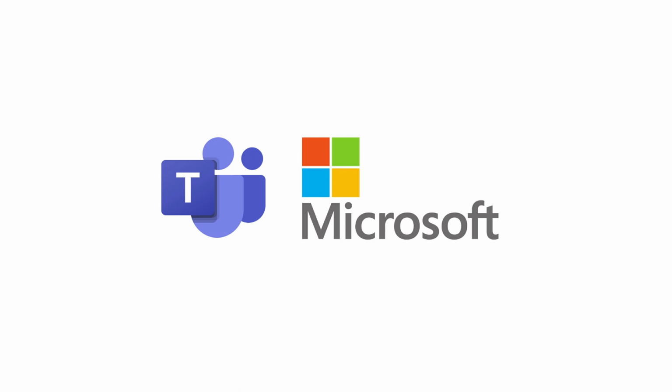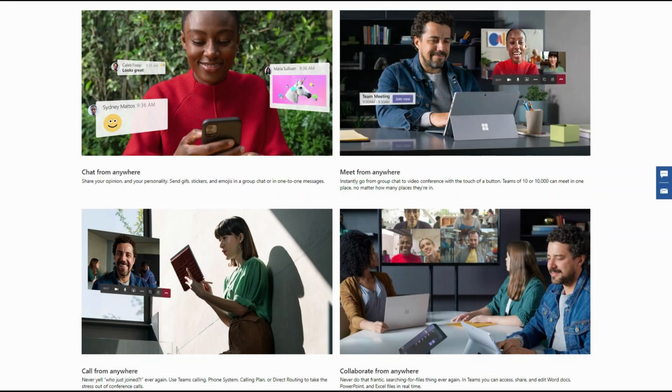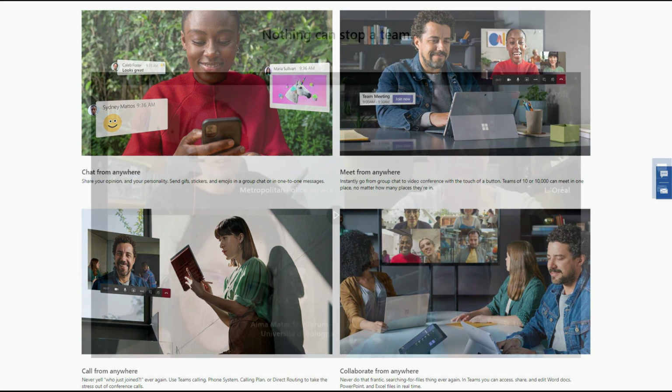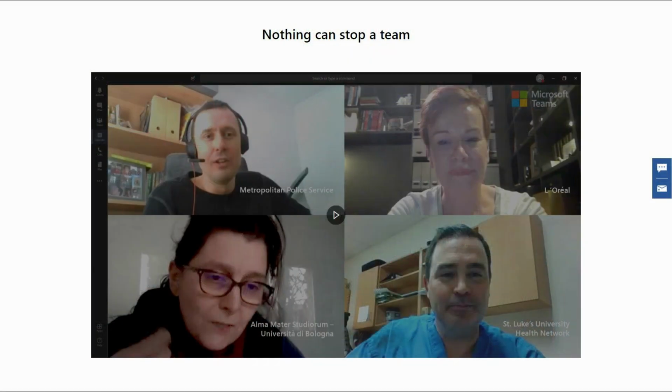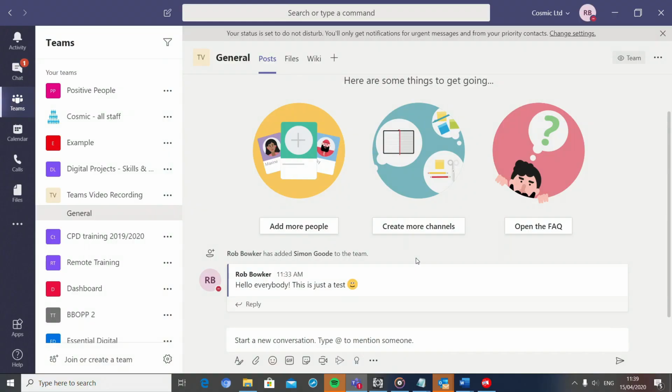Today we're looking at how to set up a meeting in Teams so you can connect with other people in your organisation by video. Teams is a Microsoft communications app used for sharing ideas, chatting and working collaboratively with other colleagues regardless of your location. If your organisation uses Teams, it will already be installed on your computer, so open it in the usual way. If you're not sure how to do this, you may need to ask your IT support team.